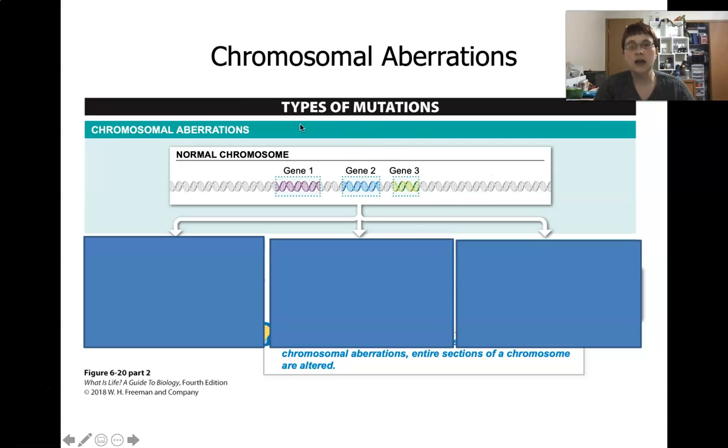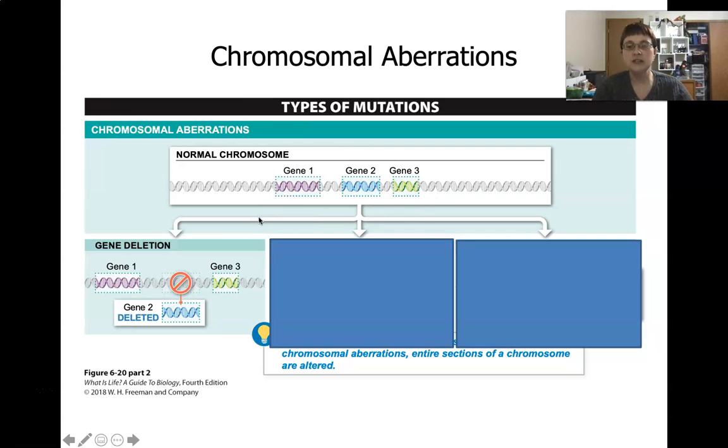And this is where you get changes in the entire gene. So point mutations, you're going to be just changing small sections of the gene. But with chromosomal aberrations, we're going to change other things about the entire gene. So you can see here we've got 3 genes on a chromosome. And so the first thing you can do is just outright delete the gene, right? Take the directions out. That would be like if we're looking at our genome like a cookbook.